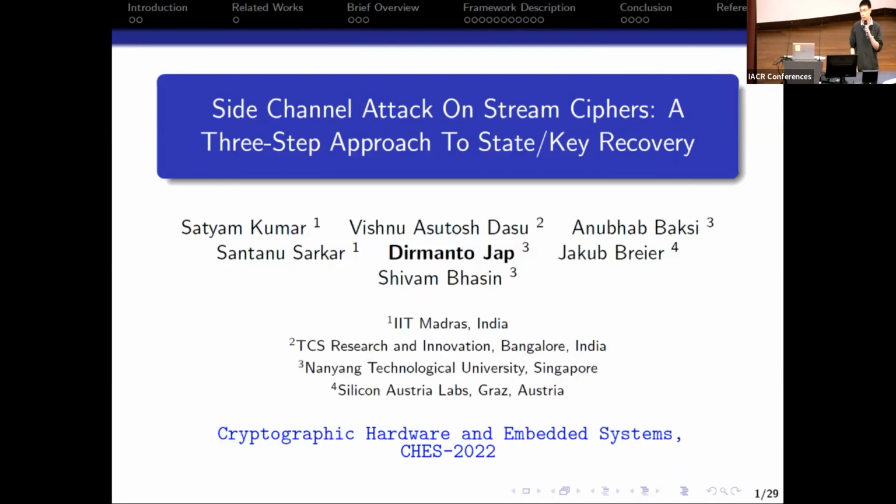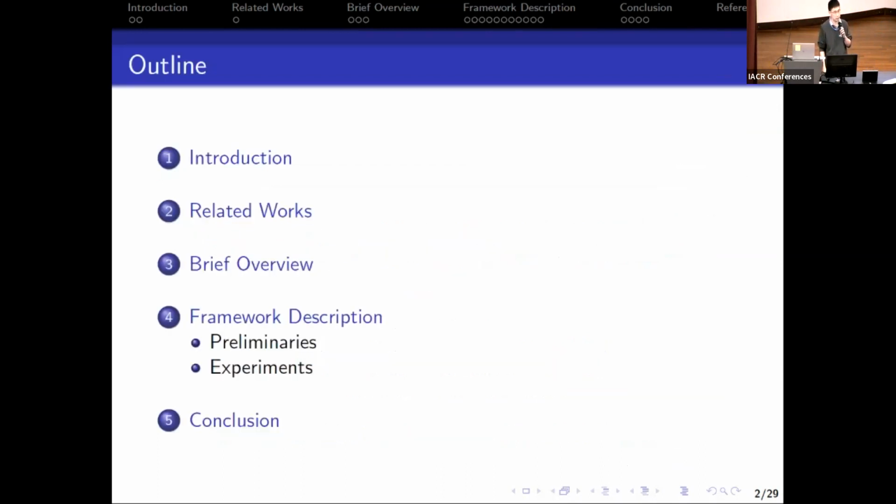Okay, so welcome everyone for the presentation and thank you for the introduction. For this talk, I'll be presenting our recent work, side channel attack on stream ciphers. Basically, we are using a three-step approach to recover the state of the key bit. This is the overall outline for the presentation today.